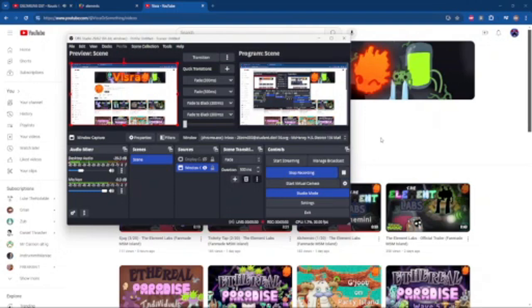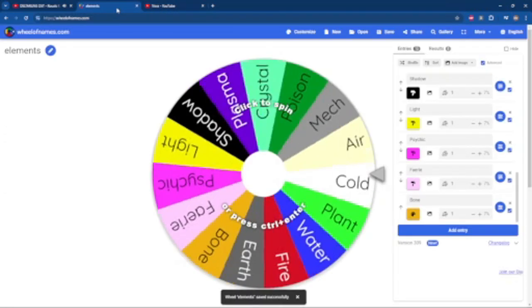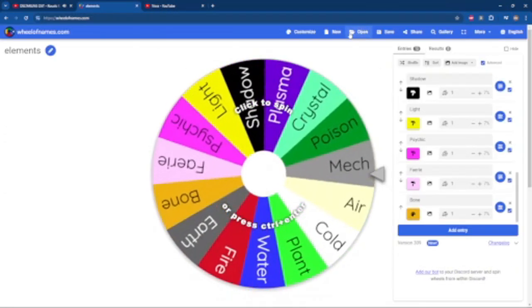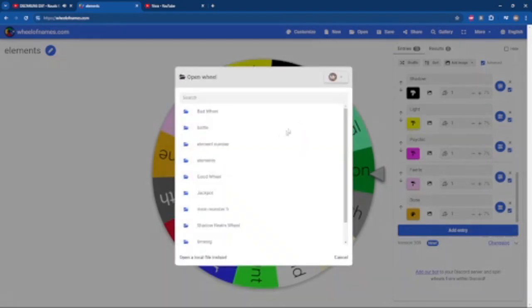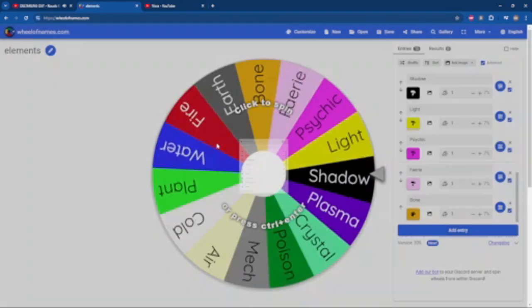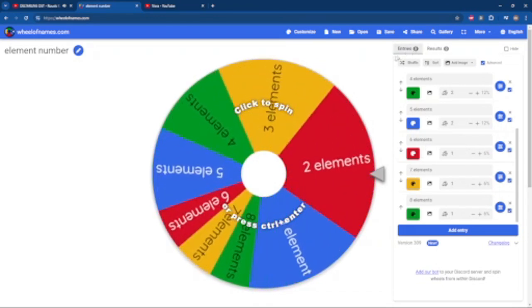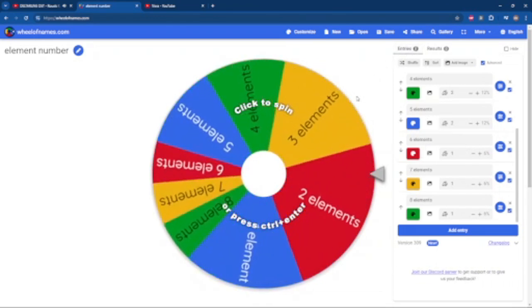Okay, so recently I saw this person named Visra making these cool element lab things where it's like plasma and water, all these cool types. So I made this, and I've also made another wheel. Oh, I did not know I had this many wheels. Yeah, here. And this will basically describe how many elements a monster I'm going to randomly make will have.